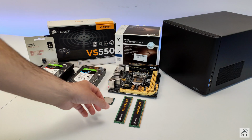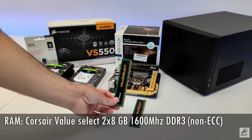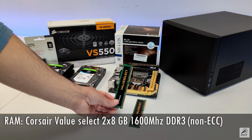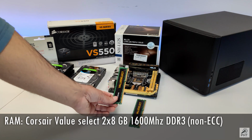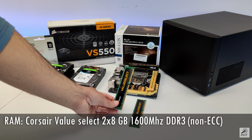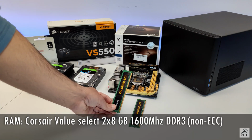For the RAM, I will be going with these Corsair Value Select 8GB sticks, giving me a total of 16 gigabytes DDR3 memory. To keep the cost down, I also bought this second hand. It's not the fastest RAM because it has a cache latency of 11 nanoseconds. However, it will be enough for this build. If required, I can always add faster RAM or more RAM.